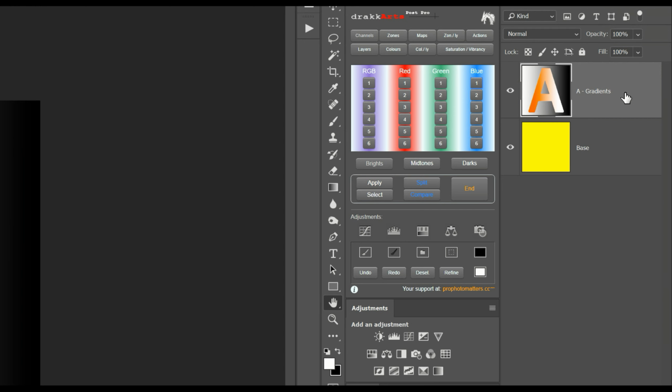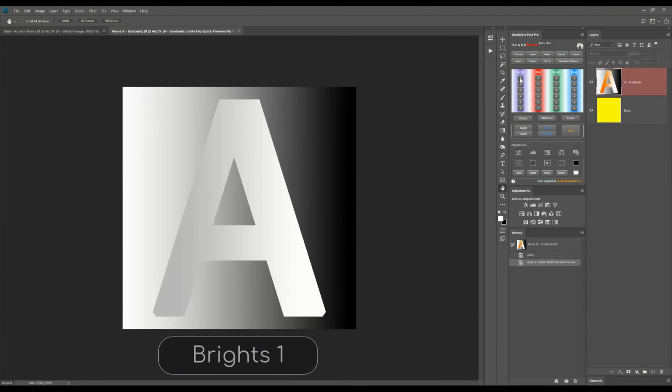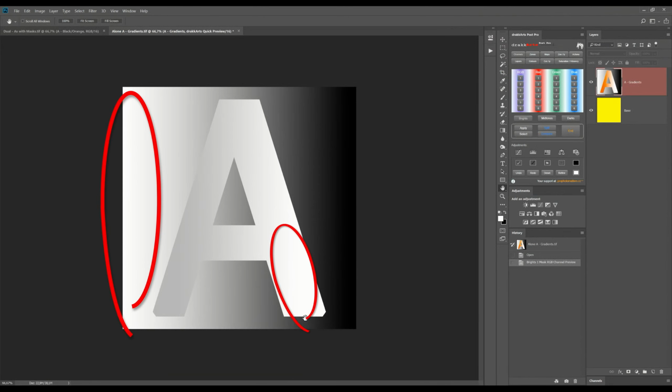The mask we want to use must help to reveal bright parts of the layer it is applied on, so it has to be picked in the brights type. Let's have a look at brights 1. Indeed, to the bright parts of the top layer representation corresponds white or very light grays. It means that those parts are going to be fully or partially revealed under that mask influence.